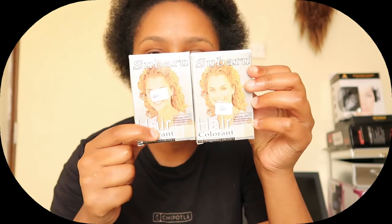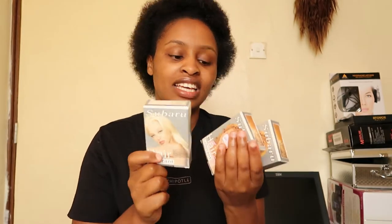I have Mo with me here — she'll be the one doing it. This is the dye I'm going to use. It's gold — focus — yeah, it's brownish. And then I'll mix it with this white one. That's what I'll be doing today, and I'm hoping it will turn out so good.